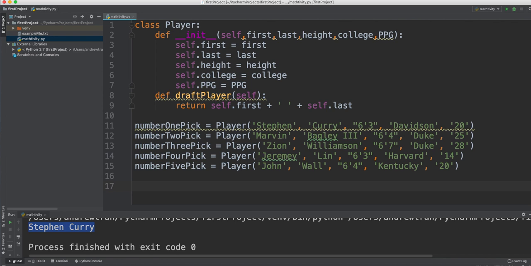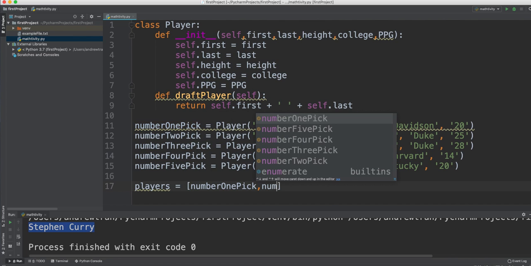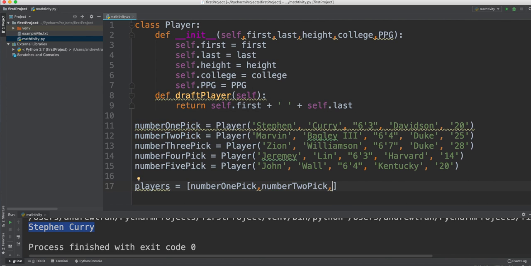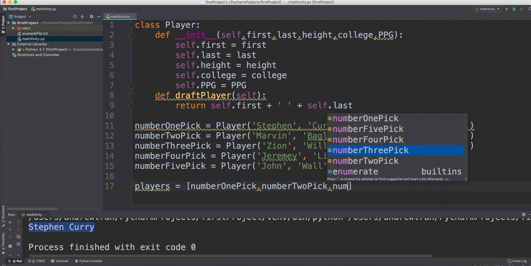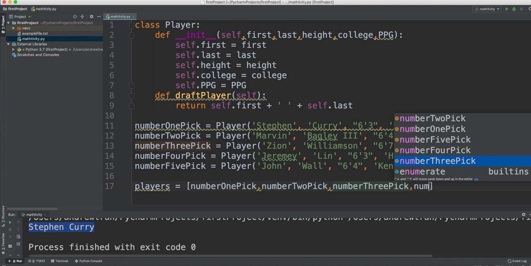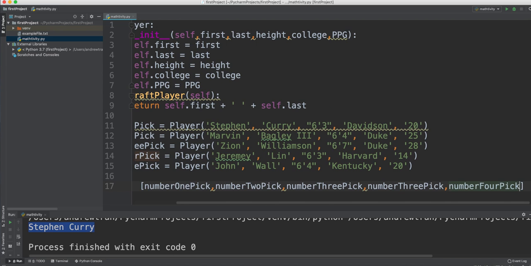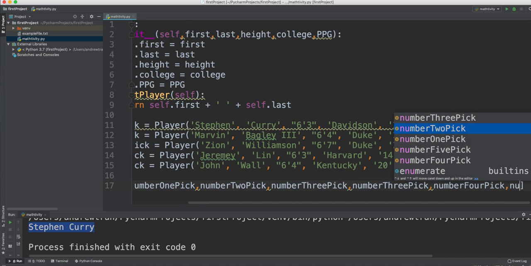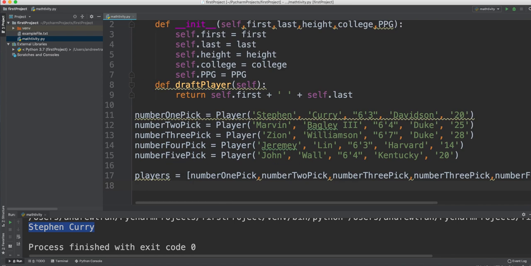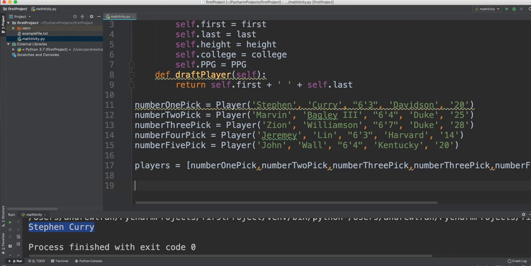Alright, so what we could do instead is, we could create a list of players, right? So we're going to create this list. We have #1 pick, we have #2 pick. Right, we're just creating a list. #3. Just going off the screen right now. So this is our list of players, #1, 2, 3, 4, 5, or just 5, right? And then we're just gonna say, I'm a manager. I just want to draft some Duke players, right? Because we got some good guys on Duke.